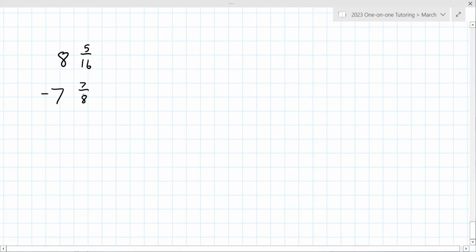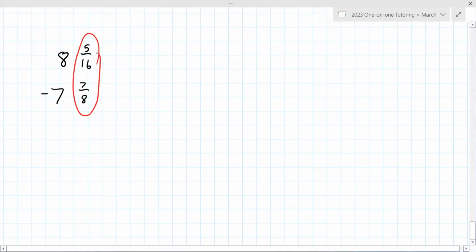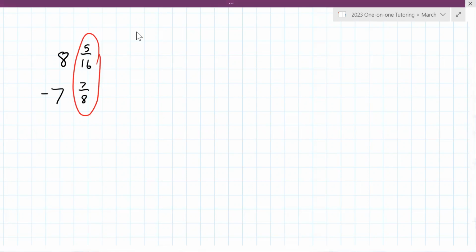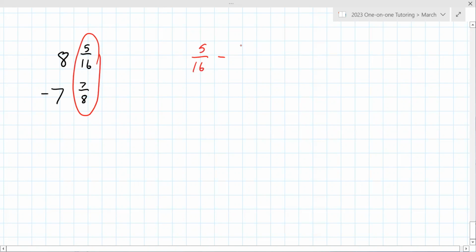Okay. You first want to look at the fractions, and that's why this is different. We actually look first at this. We want to make a common denominator, 5 over 16 minus 7 over 8, or least common multiple for the common denominator. What would that least common multiple between 16 and 8 be? Well, it would be 16. So tell me what the new fraction is on the right.